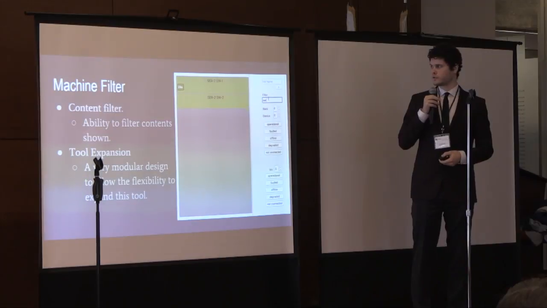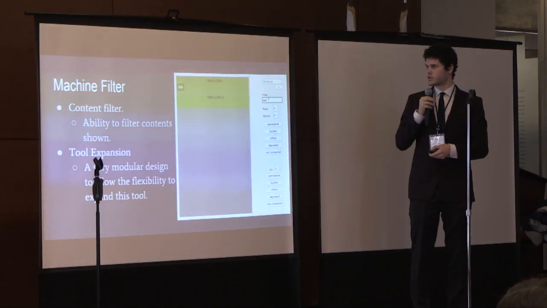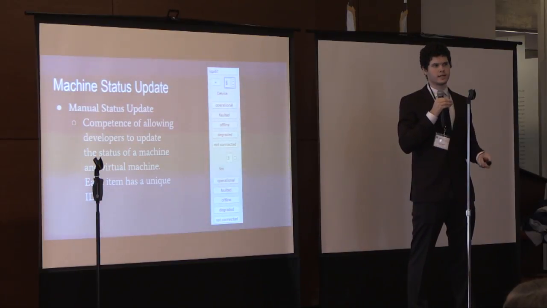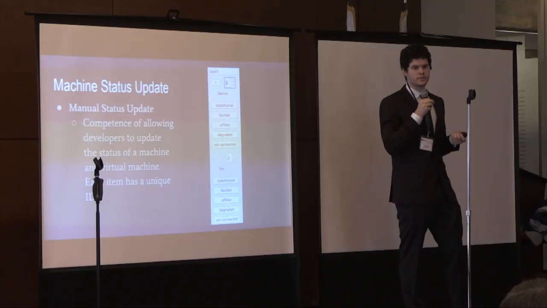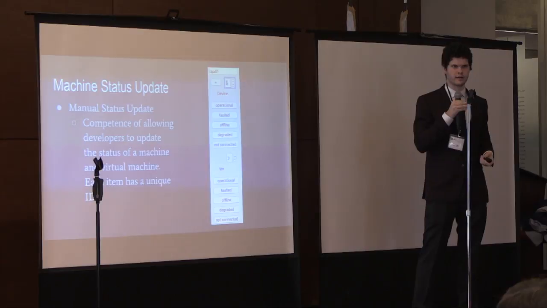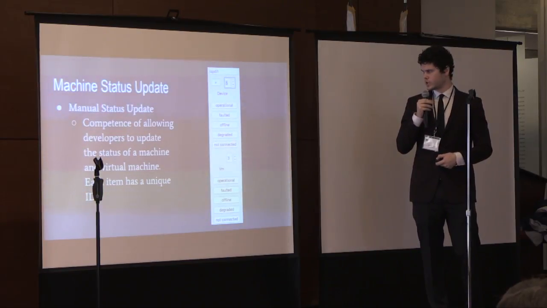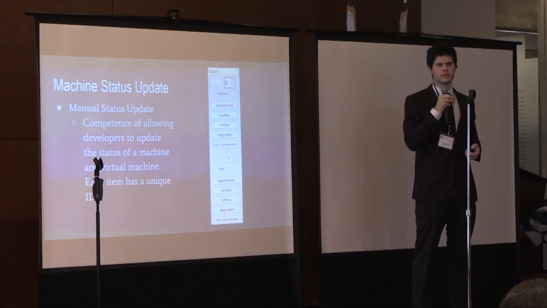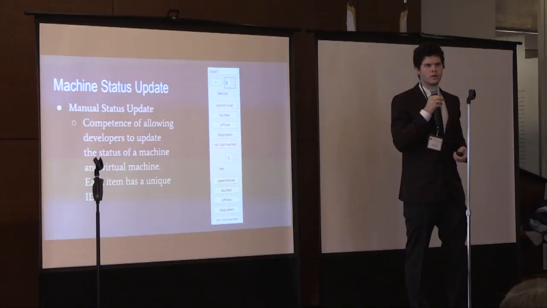Now, our search filter is located on the machine status updater. The machine status updater is a manual tool for overriding anything you may need to. So one important use of this is to degrade a faulted machine, because sometimes a machine may not be working, but it's not of the utmost importance at this moment. And if you're still looking for what the problem is, you might want to simply degrade that machine so you don't glance back at it later. It'll also allow you to change any of the states to whatever you'd like, but it's not recommended since you most likely want to know what the state of your servers are.